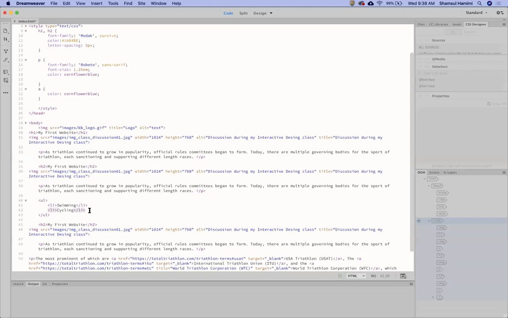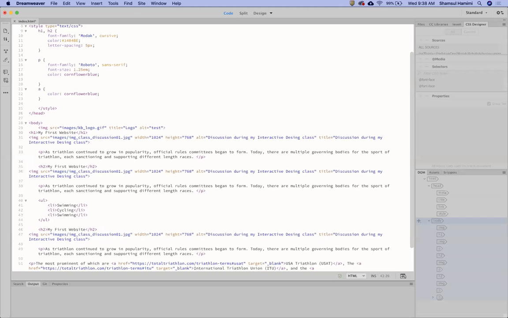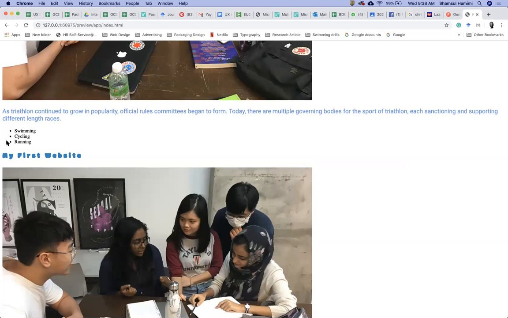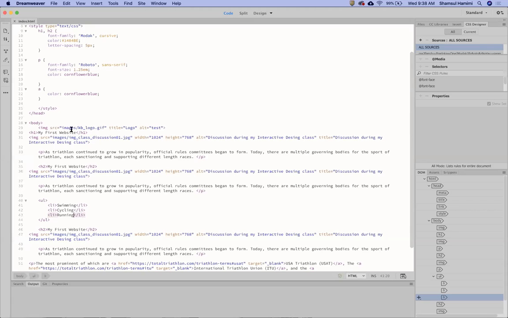Cycling. Running. Okay, so what you will see here, she's still using Times New Roman and in black, correct? Yeah. By default, you have not changed any style. Although it is inside your paragraph, it will not change.